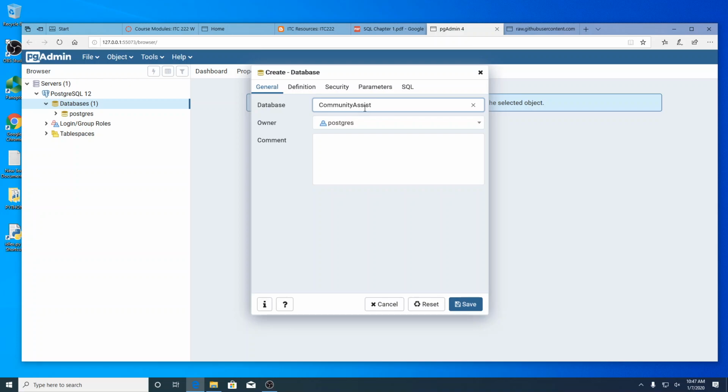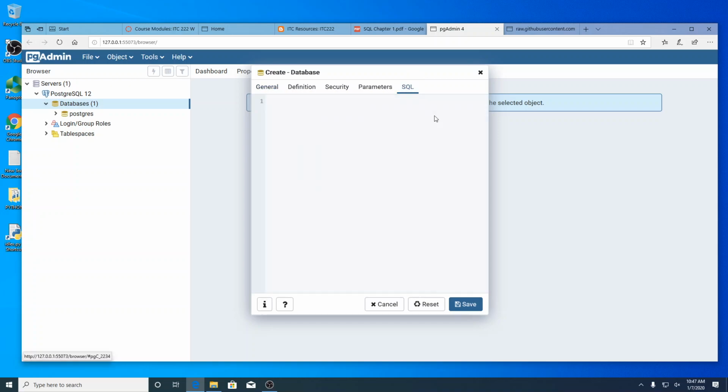A couple things: don't space. You can underscore if you want, or you can do like I did in capital. It's actually all going to be lowercase in the object window over here anyway. We don't have to do anything else. We don't have to set any parameters. We don't have to do anything like that.